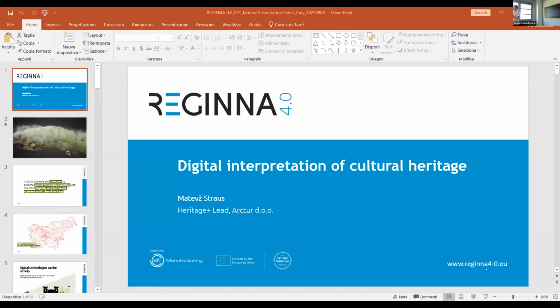For example, there's another company who is making airplanes, and while making airplanes, you want to test if the airplane is well made, or if the design is well thought out. But instead of making it and then putting it into the air and not being sure if it's going to fly or not, you can do it virtually, on a computer. And this is a very complex calculation because you need to take into account various things, especially the dynamics of fluids, like air. So how to simulate that. This is one of the uses of the supercomputer. And another is what I'm going to talk about today. And there are others as well.